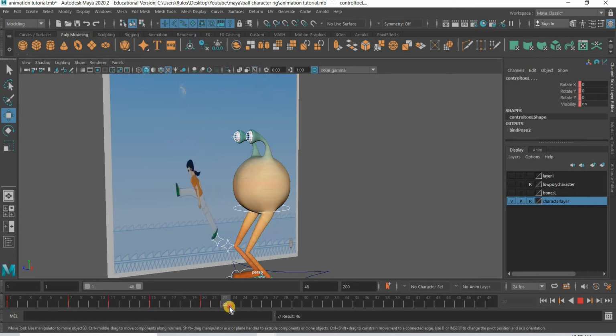So at 20, 26, the slide is at 30. This is the slide for 7 frames, so 26 plus 7.